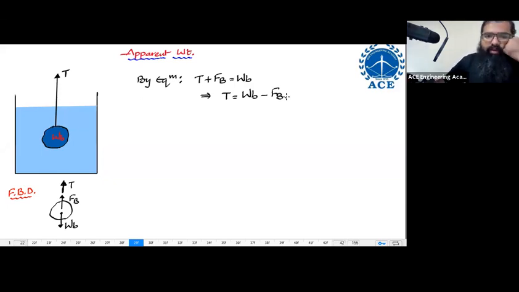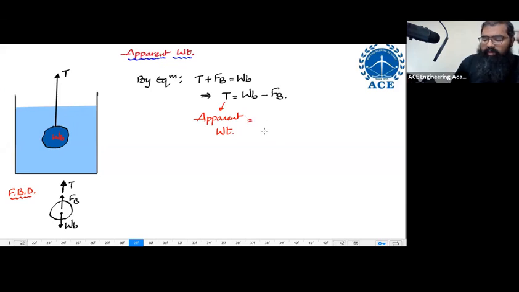Now, what is this apparent weight over here? Listen to this. When you're holding this body, whatever tension is there, your hand feels it and it appears to you as the weight. Imagine this tension over here, when I'm holding that particular body using a rope. Whatever tension my hand is experiencing or lifting with, that appears to me mentally as the weight of the body. So this is basically known as your apparent weight.